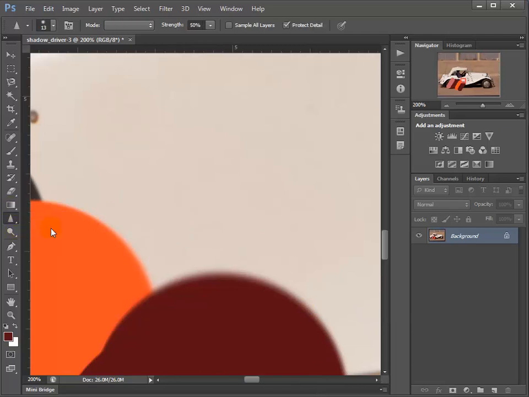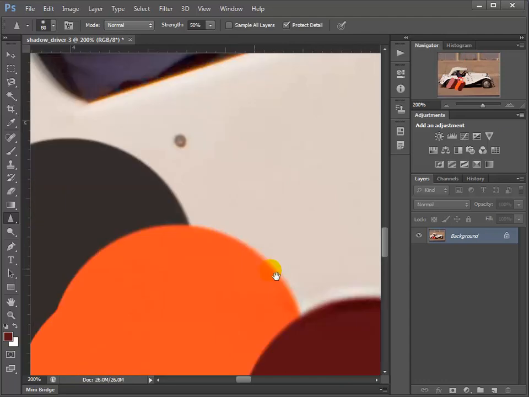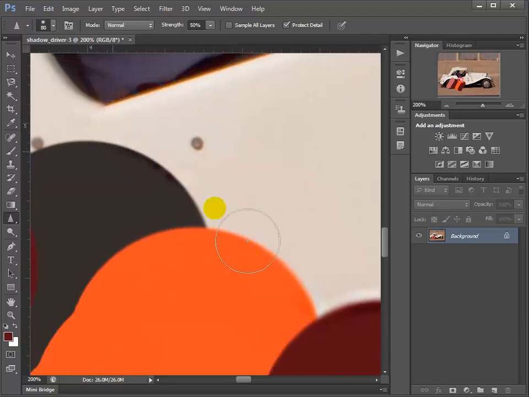Sharpen will do just the opposite, obviously. Right bracket key to make that bigger, and it'll sharpen things up. Now, because we already softened that, it's making it kind of strange looking, but it helps some. It's not a tool that I would use very often. And we have the smudge tool, which basically makes things smear, just like we're using our finger in wet paint. And we have controls for that here as well.